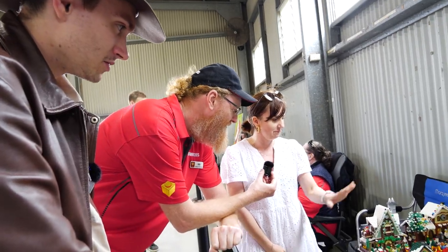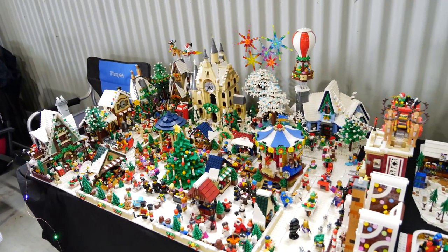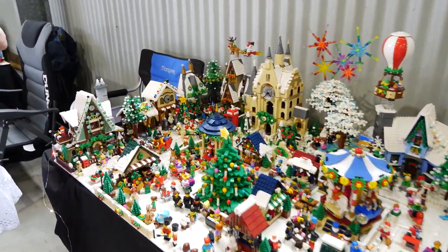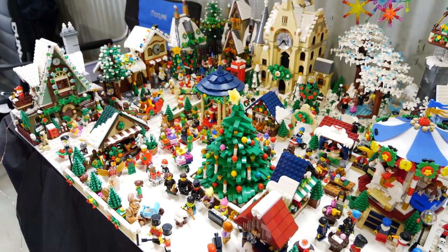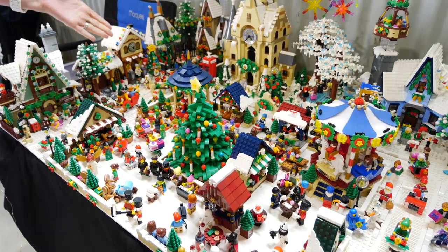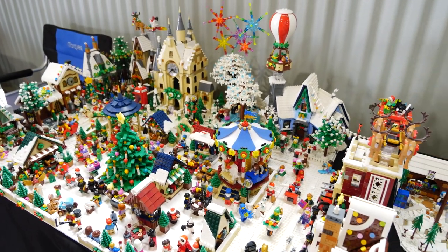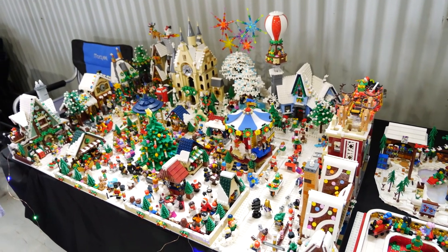This is the Winter Village Festive Market Square, featuring some Harry Potter sets and obviously the iconic Winter Village sets. We've got the gazebo with Santa, some Christmas stalls. Most importantly, Darth Vader Santa. Highlight. Well done. Mocked those yourself.